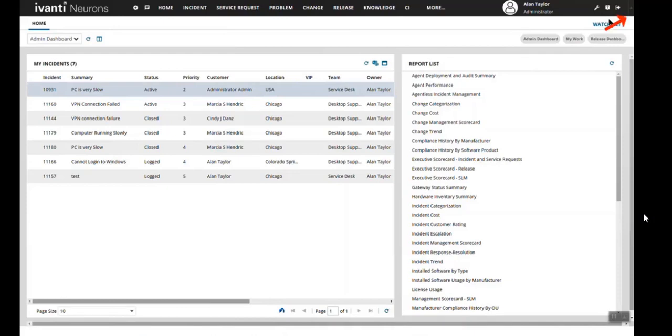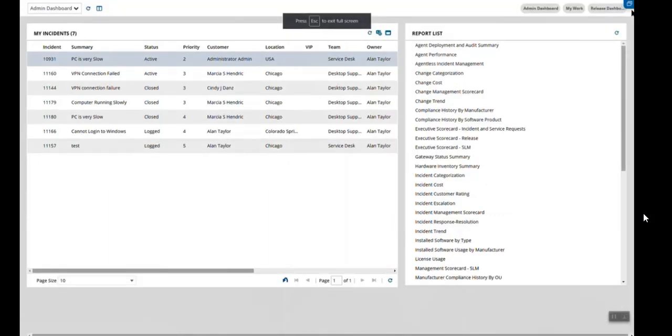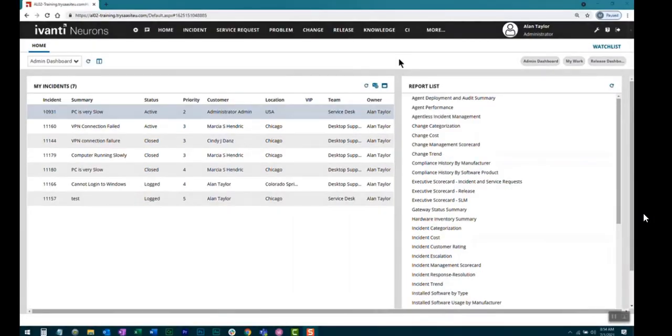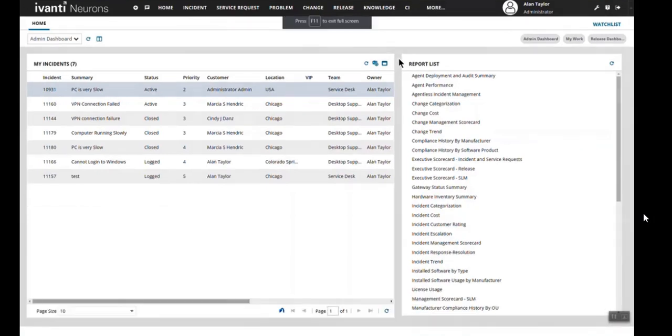To the right of the Logout button, there is an arrow that allows you to expand the window to full screen. You will notice that when you use this full screen option, it eliminates your header options. Another option to expand the window would be to use the F11 key. If you use the F11 key to expand to full screen, you will retain the header row options.